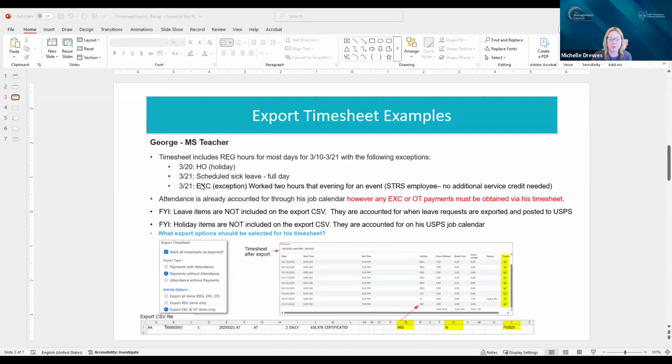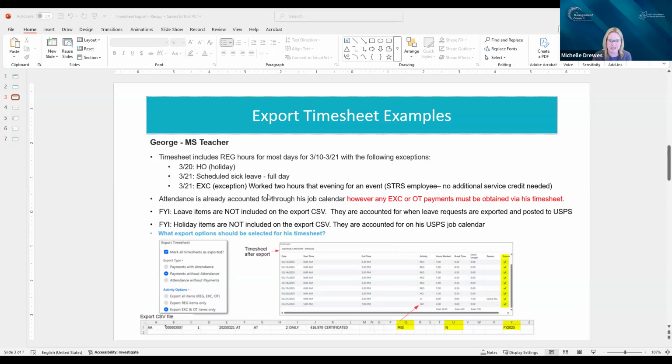So he does have some exception hours added on his timesheet for those additional hours that day. He is an STRS employee, so no additional service credit is needed. On a sick day, he doesn't have hours. So it's just something to keep in mind when we're selecting these export options.